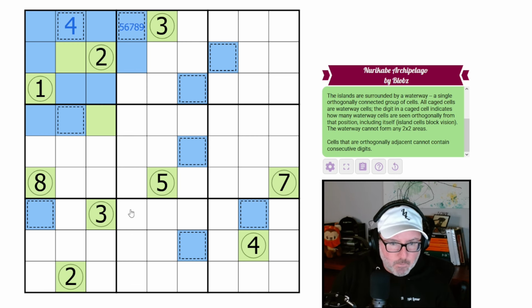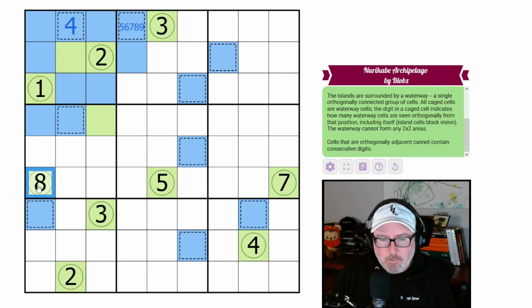Now, what else can we start to say? Trying to find some tipped areas where we can start to really roll. Now, this guy, well, 1, 2, 3, 4, 5. This could be part of this 5, or it could be part of the 8.